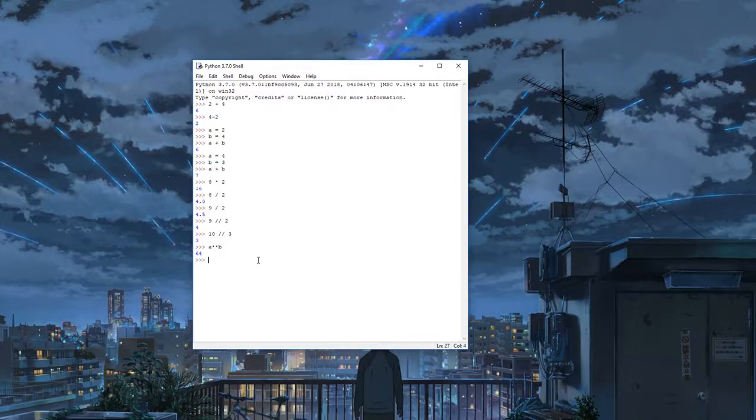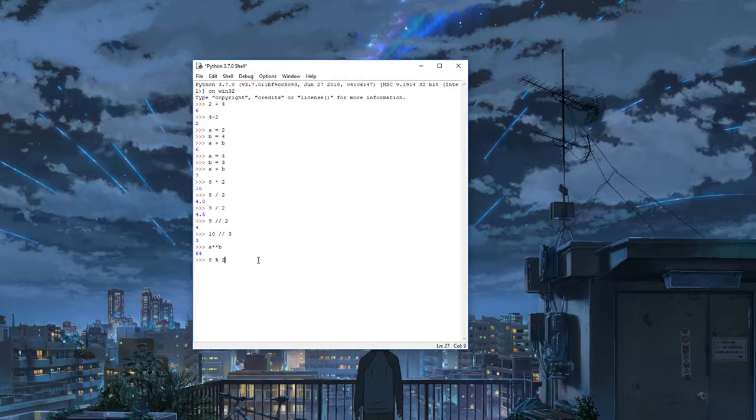Alright, and then the last math operator that I'm going to talk about would be the modulus operator. If you aren't familiar with this, I think it's also called the clock operator, because the way you really think about it is based off of a clock. But all it is is just the remainder from division. So if I were to explain that better, 8 divided by 2, as you probably know, 2 goes into 8. It's a whole number or an integer. If I were to use a modulus, which is a percent sign, that's how you identify it, it would pull the remainder, but as you know, there is no remainder here.